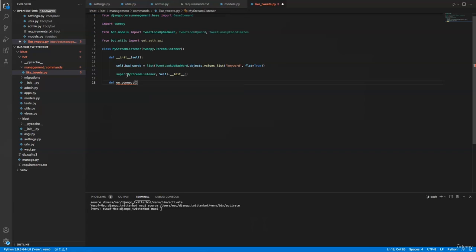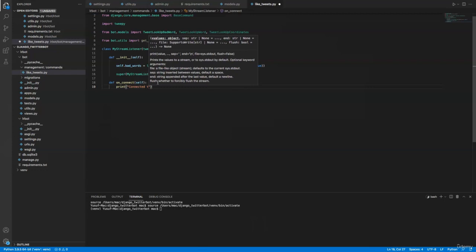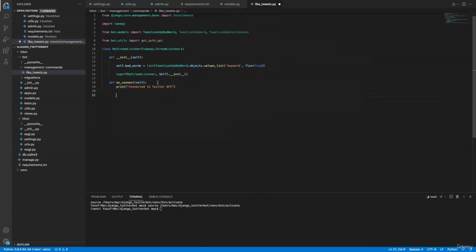So on_connect self, and the only thing I want is to print on my console that I've connected to Twitter API. Then I want to bring another method, and that method is on_status.